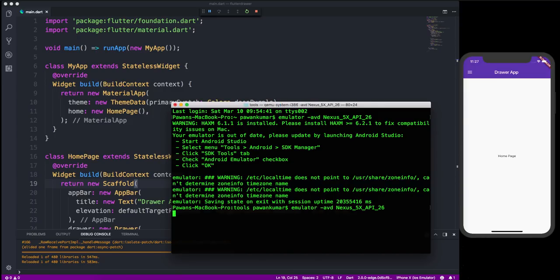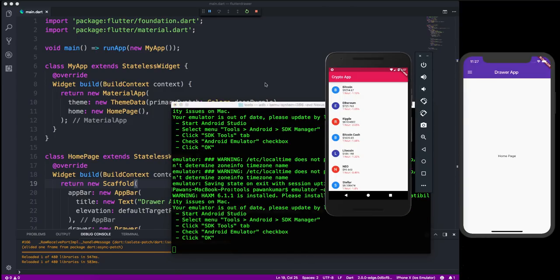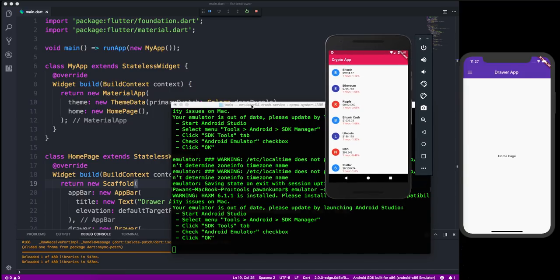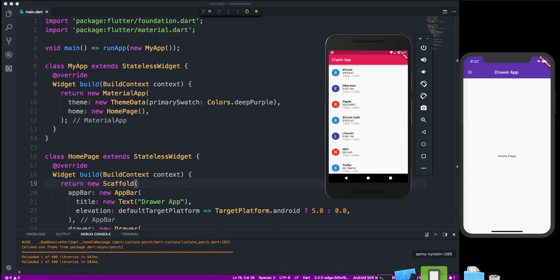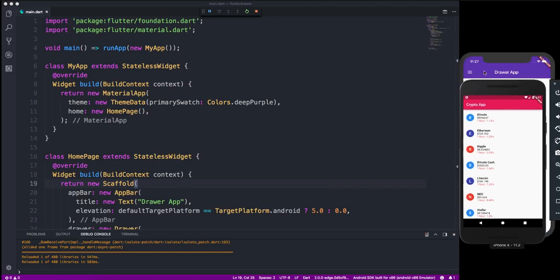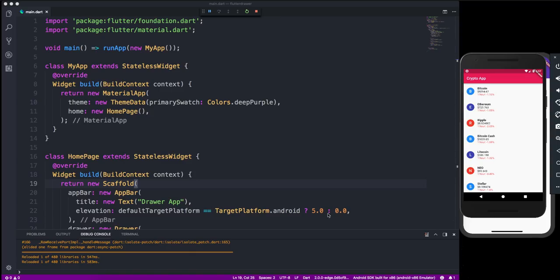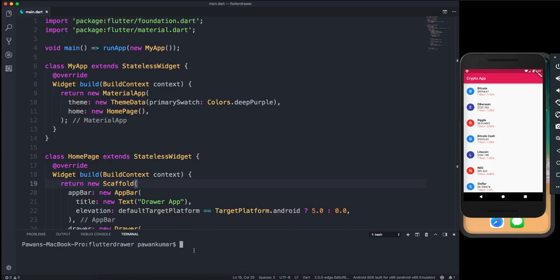Here I have this emulator up and running, and the new feature in the Android emulators is that you can save the state, and whenever you start the emulator again, it opens from that particular state which you saved earlier. So here we will stop this iOS app for the time being.